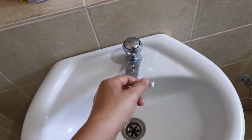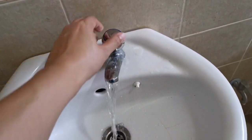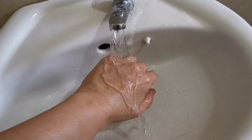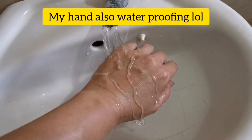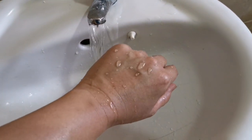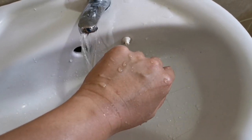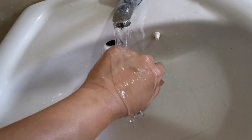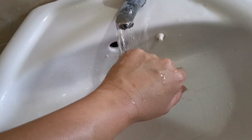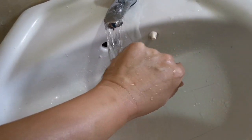So basically my hand touched some of the sealant just now without wearing gloves. After the wear, you can see the water repellent over here. You see that? You can see the water dropping off from the hand. So this is how it's going to be. Yep, this is how it looks when the sealer is applied to your tiles. This is water repellent.